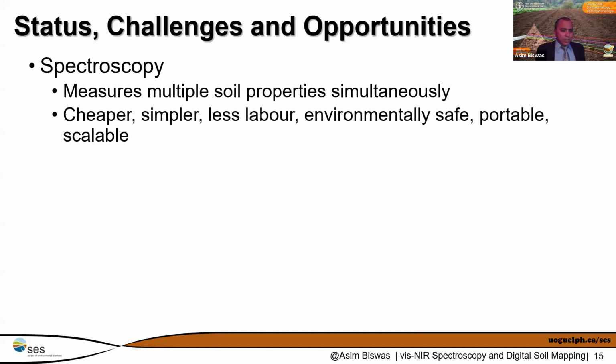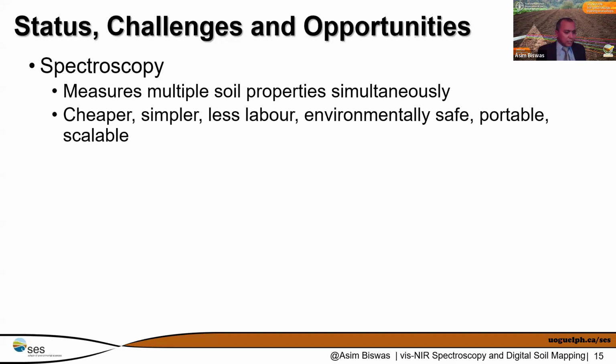Now, if we see how this equipment has been performing, and how the research over the last several decades has gone, it shows really amazing promise for spectroscopy. It can measure multiple soil properties simultaneously. With one scan, we can get several properties that are directly associated with the spectral range we're looking at. And in some cases, we don't even have a direct relationship. We try to develop a secondary or tertiary relationship to get those measurements, or get those relationships built.